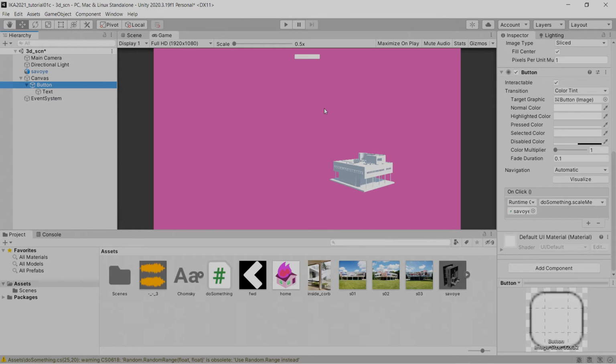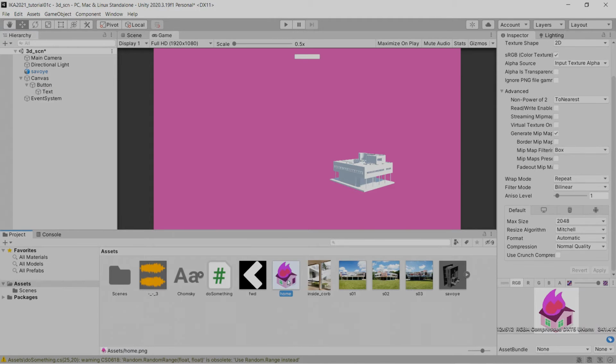Okay, so enough of scripting for a moment. Let's go into some graphics now. The problem with our button right now is that it's very boring. So perhaps what we want to do is to customize it a little bit. And I prepared a little graphical element here.